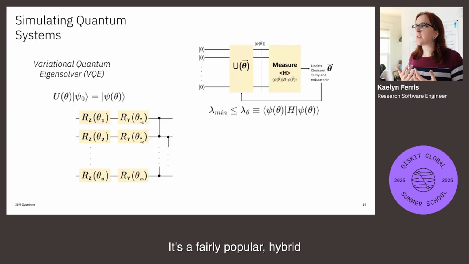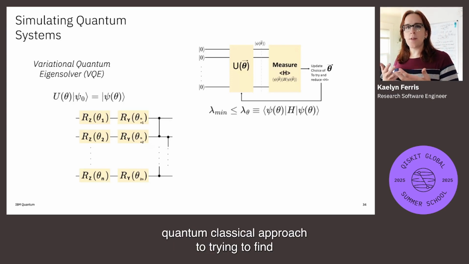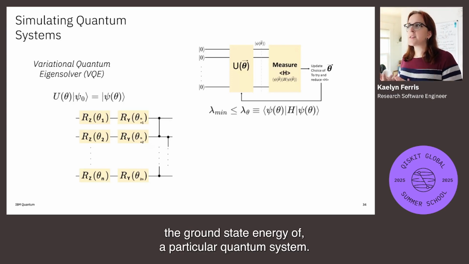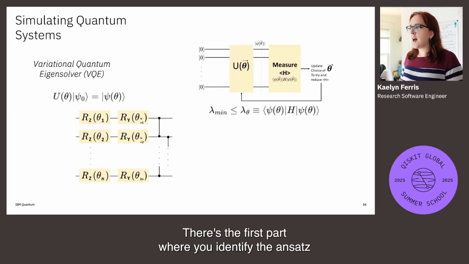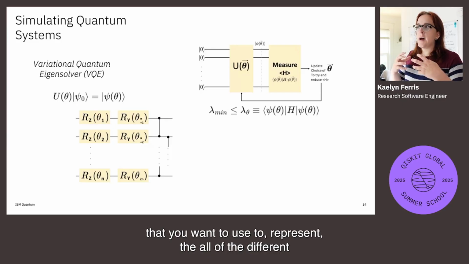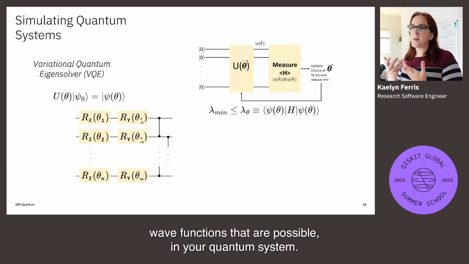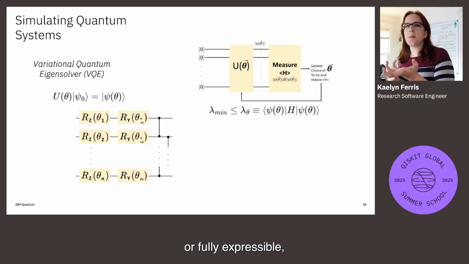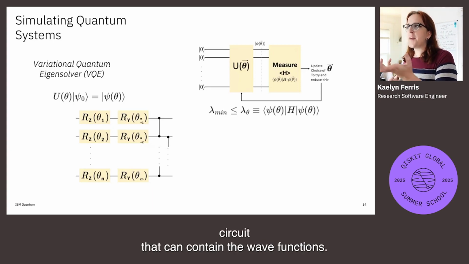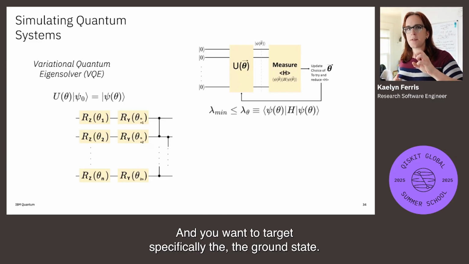It's a fairly popular hybrid quantum-classical approach to trying to find the ground state energy of a particular quantum system. And it essentially starts in two parts. There's the first part where you identify the ansatz that you want to use to represent all of the different wave functions that are possible in your quantum system, and hope that that ansatz is a complete or fully expressible circuit that can contain the wave functions that you want to target, specifically the ground state.